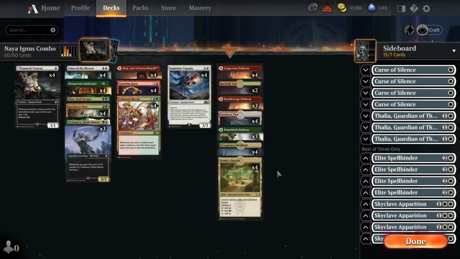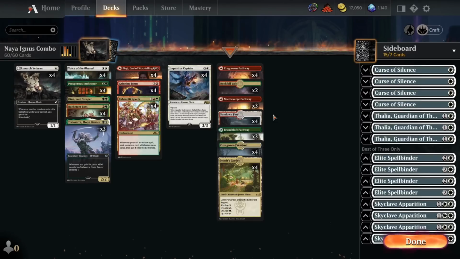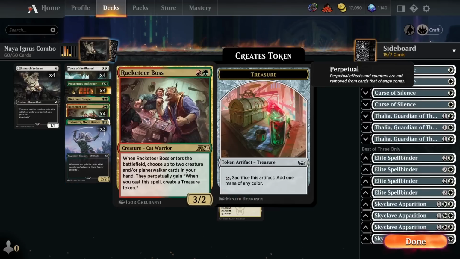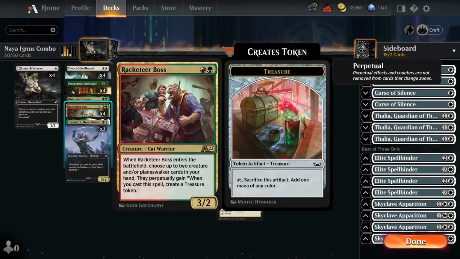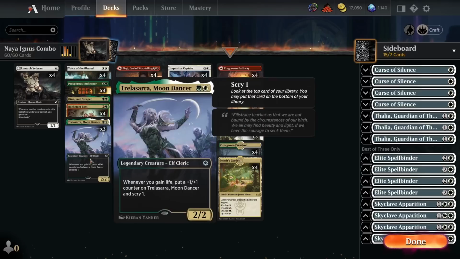Then in terms of the mana base, we've got 24 lands here, which has felt like a decent amount overall. The mana base itself is probably the weakest part of the deck, because we need double white for Voice of the Blessed, we need green white for Trelisara, we need red green for Racketeer Boss, etc. The treasures that we can get off Racketeer Boss and Prosperous Innkeeper go a long way to help that, but I really wanted to ensure that I was running all dual lands to enable this much more often.